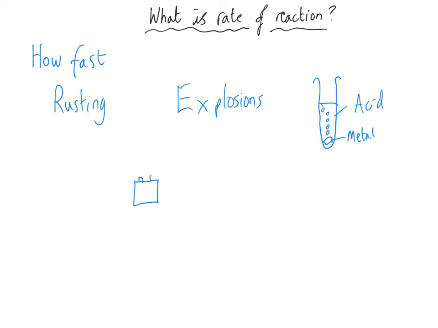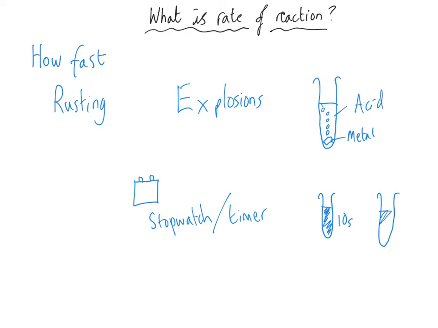So what we absolutely need is a stopwatch, or you could also call it a timer. And so what you might do is time how long it took for something to go blue from the first page. If we had something on here and it went blue, and this one took 10 seconds to go blue, and then we had another experiment that was really, really similar, and this one went blue and took 20 seconds. Because this was a shorter time, it is therefore a faster rate of reaction.